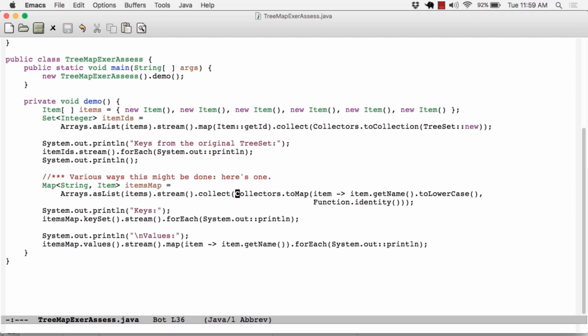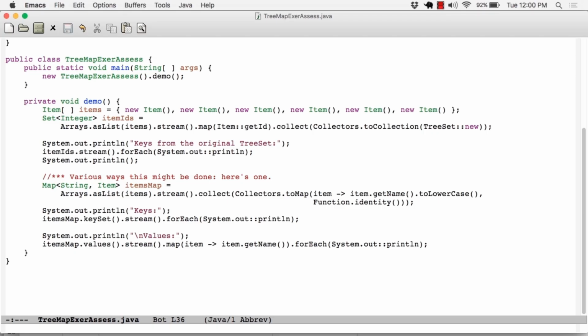And now I'm using Collectors.toMap, another one of these very powerful and very useful utility methods. toMap, as you can see, is higher order because the first argument in this case is a lambda, and the second is another function call down here. So let me start with the top one. We're going to take each item and we're going to map it to its name. And just for clarity, we're going to lowercase the name.